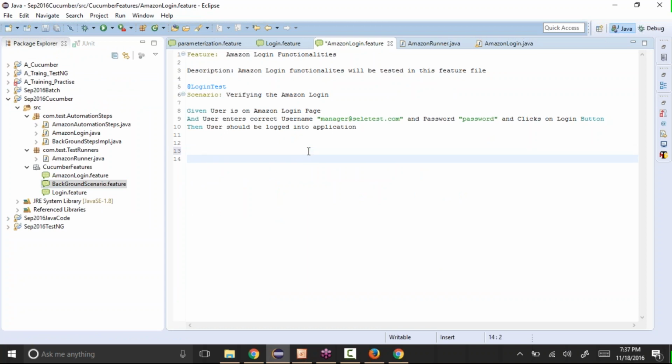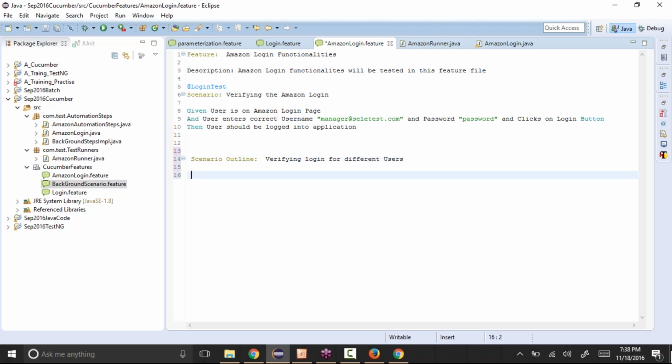So instead of scenario, we have to say scenario outline like this. Previously we were just giving scenario, but now, as this is a parameterized test, we need to give scenario outline. Let's say I'll give it as verifying login for different users.